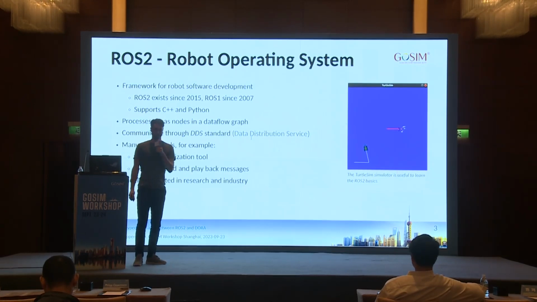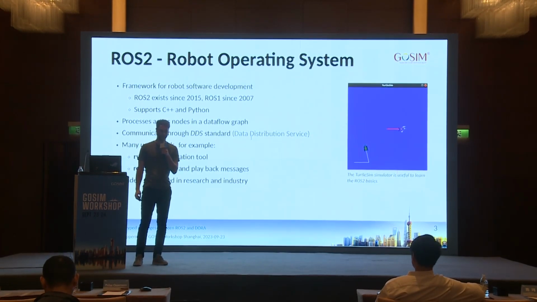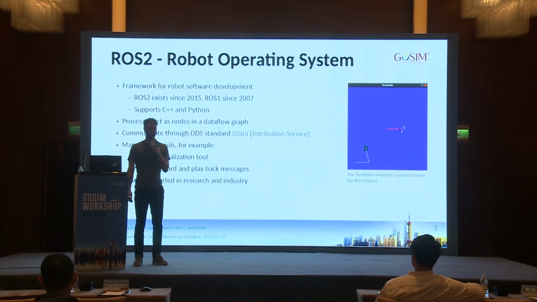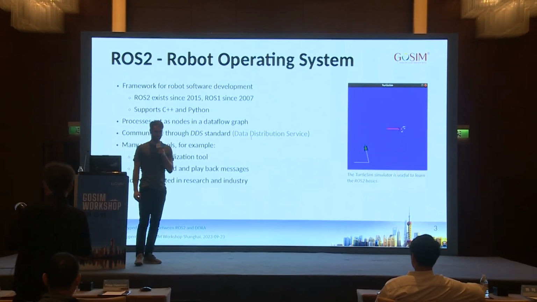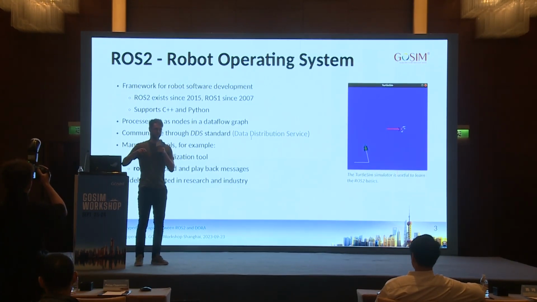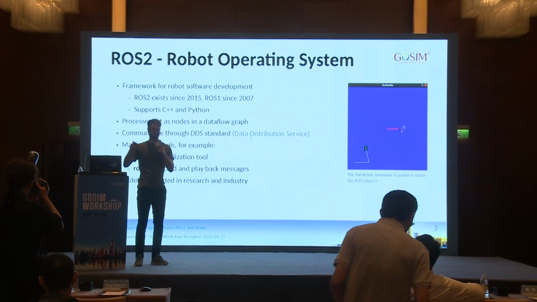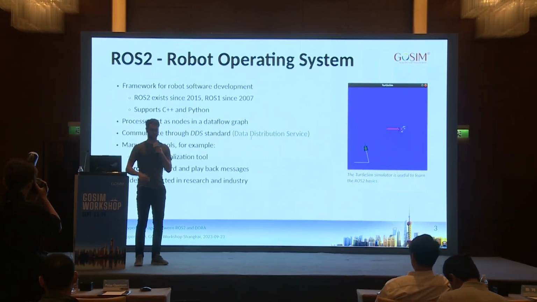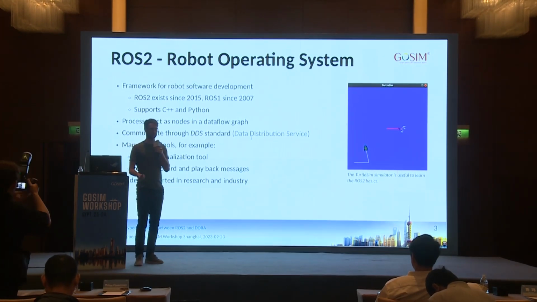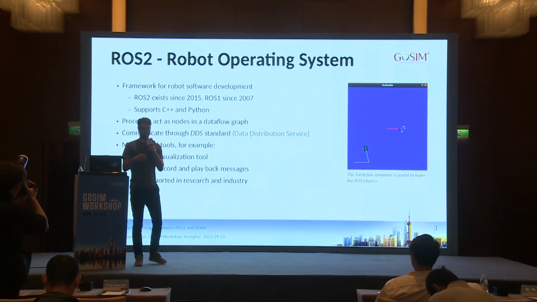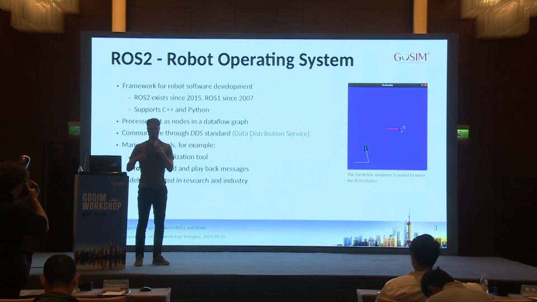Let's start with a short introduction to ROS2. ROS2 is a robotic framework for example, for creating autonomous driving, and it stands for robotic operating system. It's mainly focused on C++ and Python, and the idea is that the different processes act as nodes in a graph, and the nodes communicate with each other by sending messages. And for sending these messages, ROS2 mainly uses DDS. DDS is short for Data Distribution Service. It's a communication protocol which takes care of delivering messages, but also takes care of discovery of other nodes.